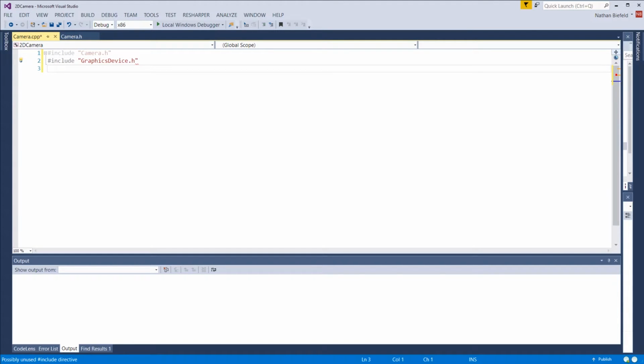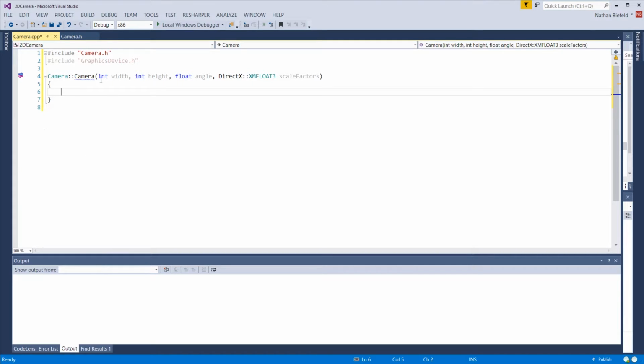So we're going to include Camera and GraphicsDevice. Camera, the constructor. As you saw right there, I just tabbed and I used ReSharper and that automatically filled it. But you want Camera::Camera, opening parentheses, int width, int height, float angle, DirectX::XMFLOAT3 scale factors.